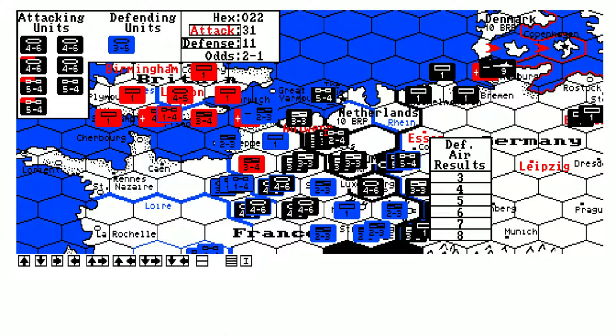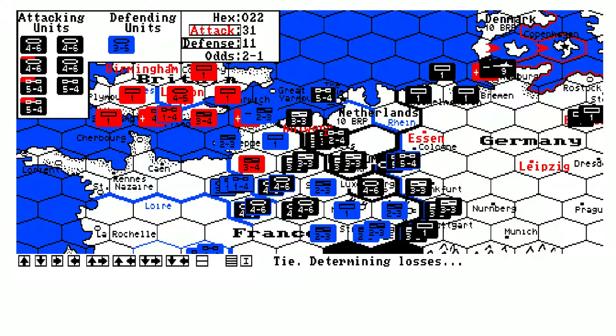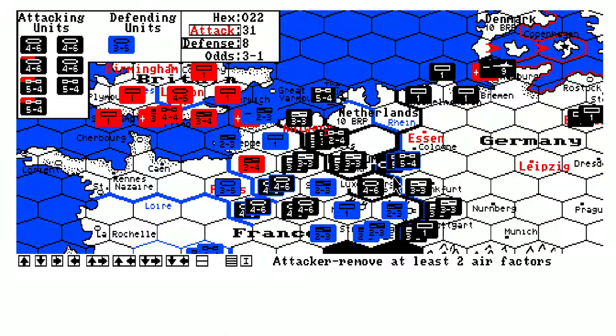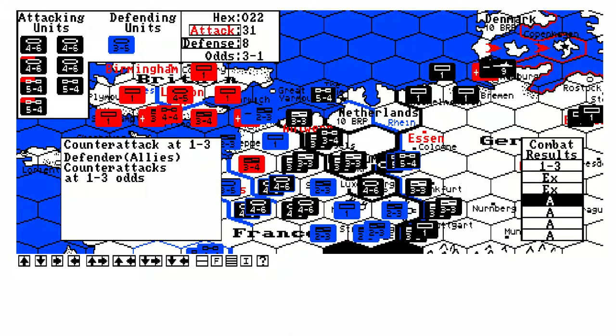Oh, that's not good. Okay, we got 5-5, so it's equal. Okay, we are trying to do it again. We have another roll. Yeah, that's much better. The BF is doing it quite well. I have to remove two. There we go. And now it's 3-1. Counterattack 3. There we go. We got it.